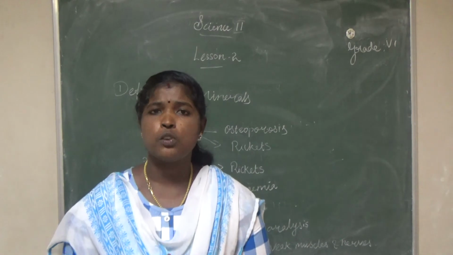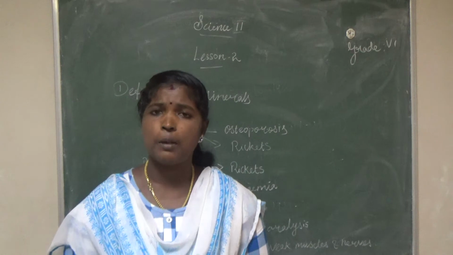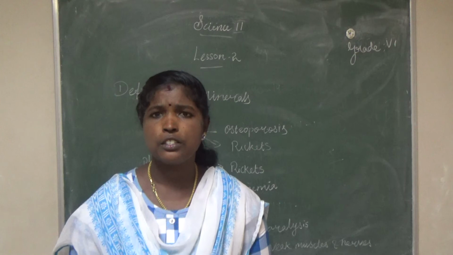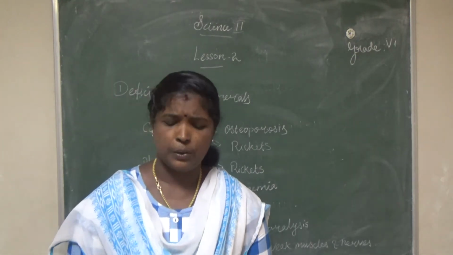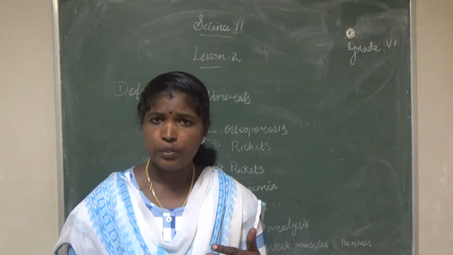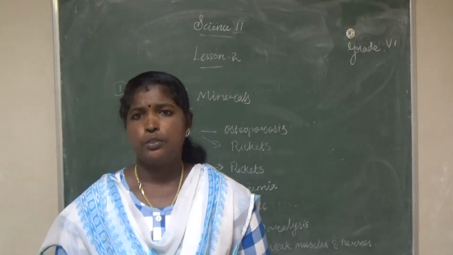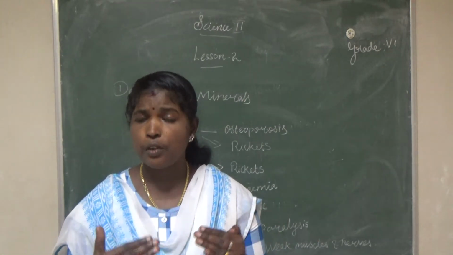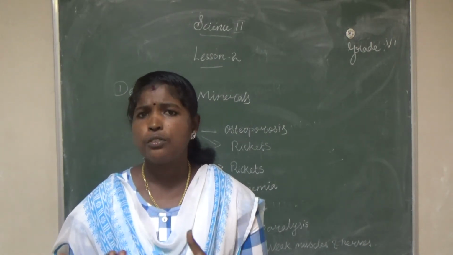What food sources contain calcium? Milk and green leafy vegetables contain a large amount of calcium. What is the function of calcium? It helps strengthen bones and teeth and is helpful for proper nerve functioning. We need calcium in our body for proper growth of teeth and bones and for nerve functioning.